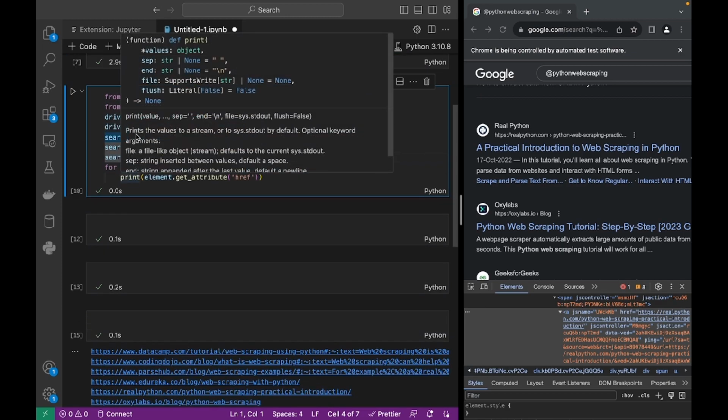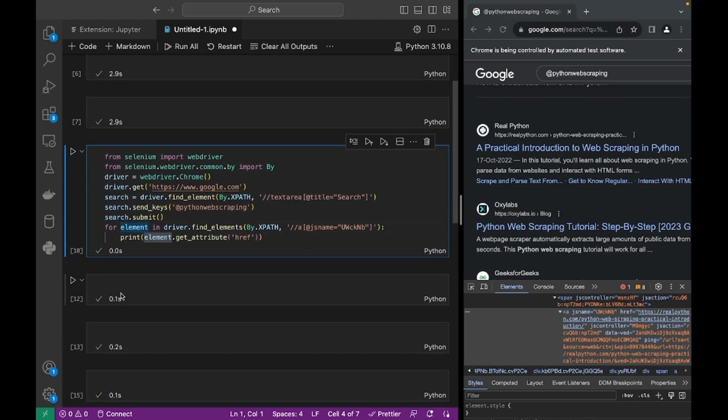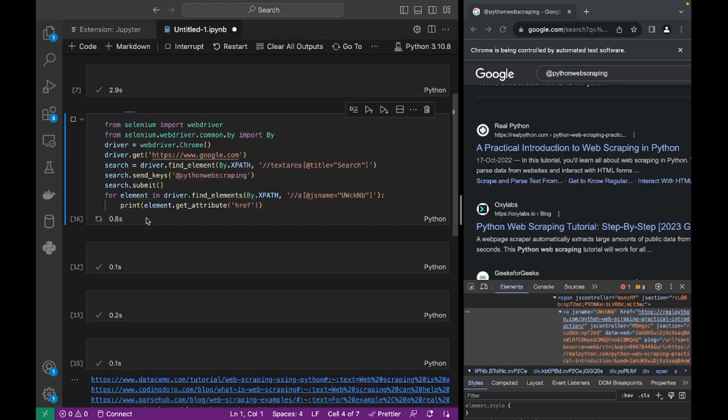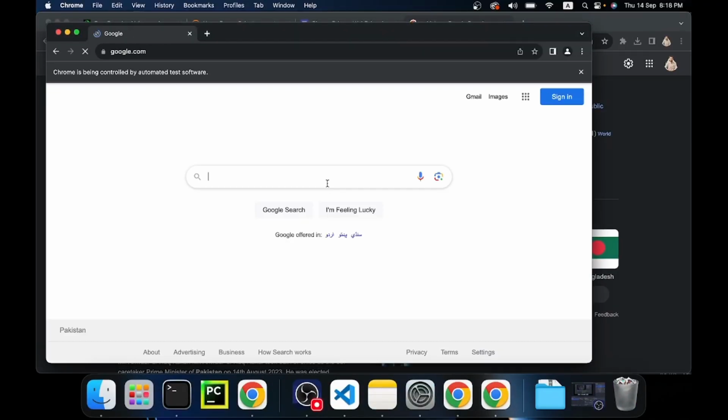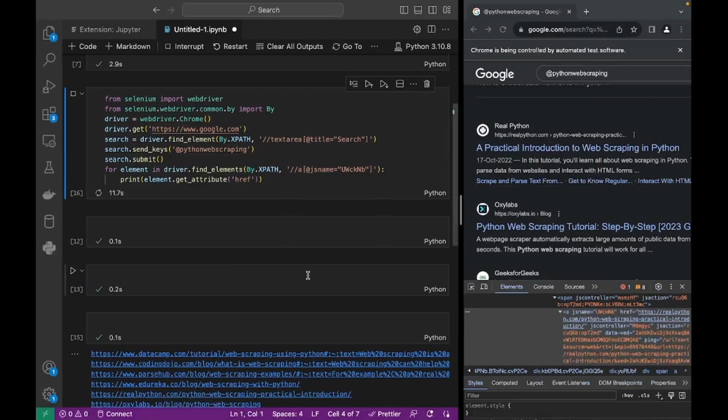Now here the next step is that a lot of times what happens is that once you click on that, it's not going to wait for the next page to load, so it's going to raise this error. Let me show you what happens. So it launches the page. Now it clicks on it, but let me just show you the code.